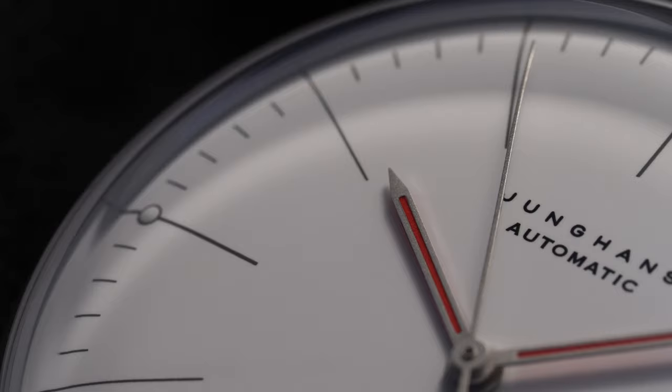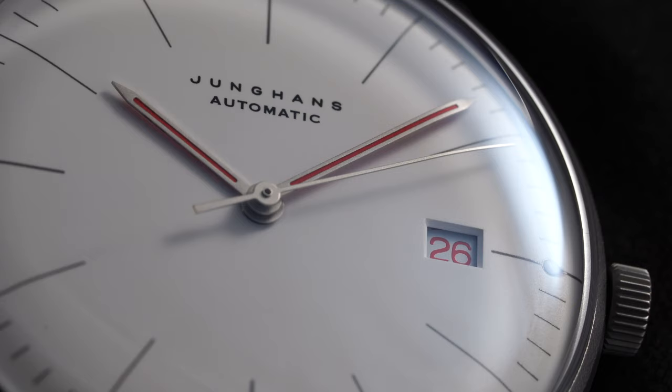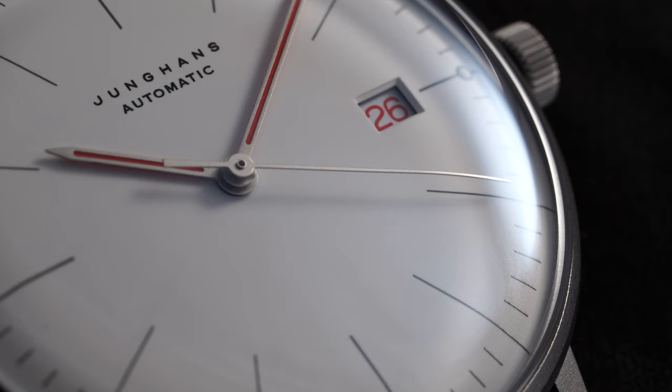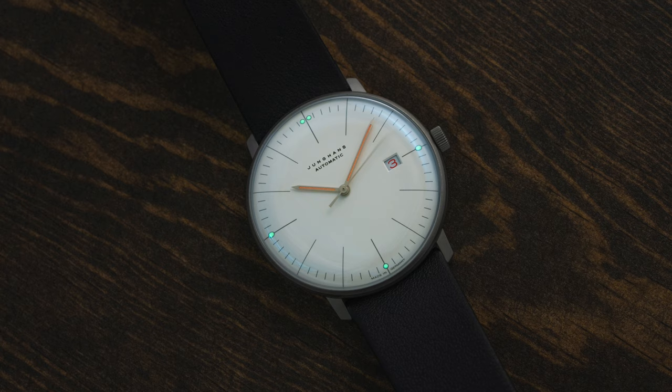The stainless steel case is coated in a nice gray brushed finish that works well with the fantastic dial elements. The dial comes in a traditional Max Bill design — a master of both space and lines — while delivering great legibility. Along the outskirts of the dial we have long thin printed hour markings, with each quarter hour containing small dots of superluminova at the farthest points of the dial, and a simple writing of Junghans Automatic at the 12. At the three we have a date, which brings out one of the more obvious stars of the show: a touch of red, as well as a touch of red within the pencil-style hands at the center. The lume features two shades — the outer dial lume comes in a traditional green tint, while the red hands have a more obscure reddish-white tint.